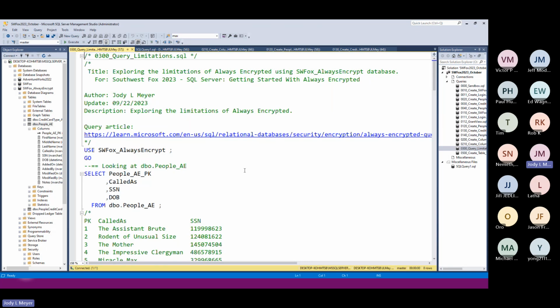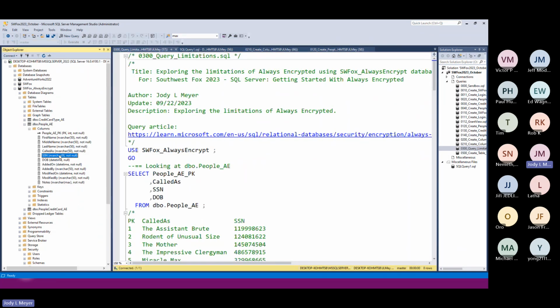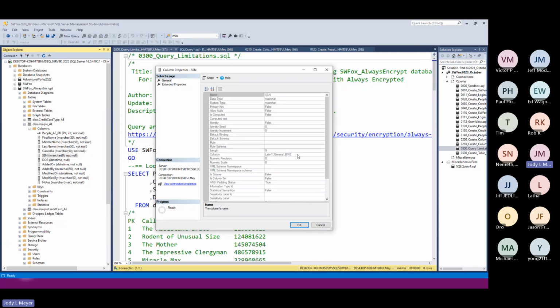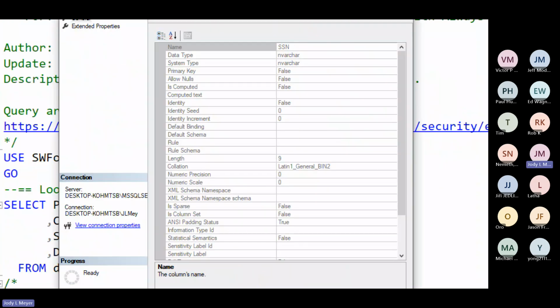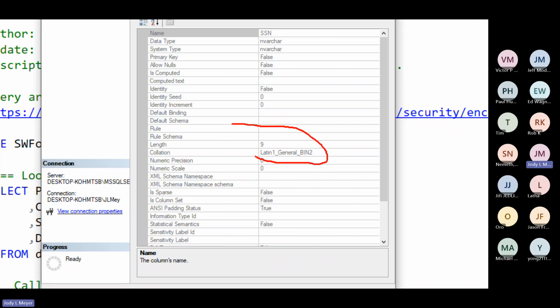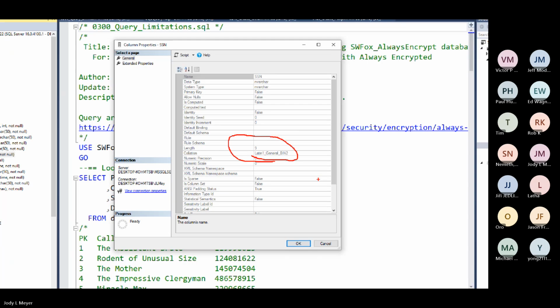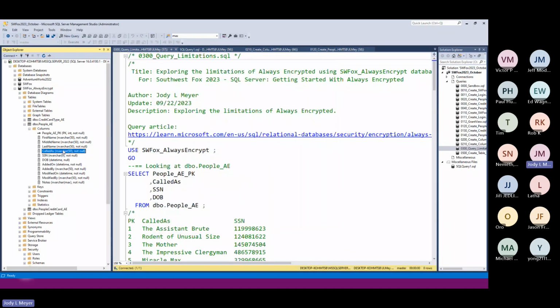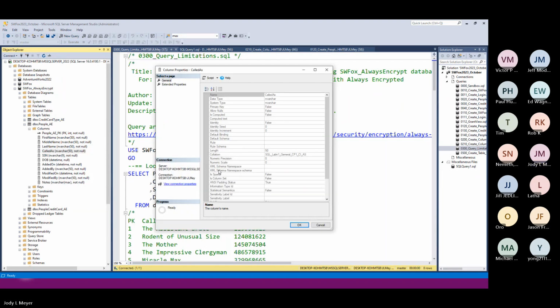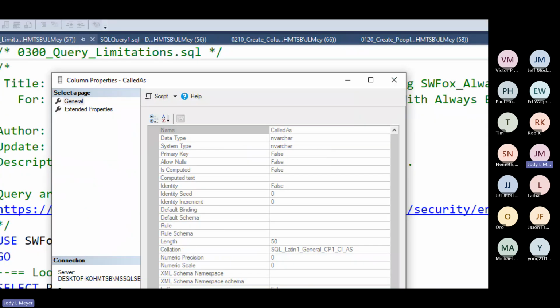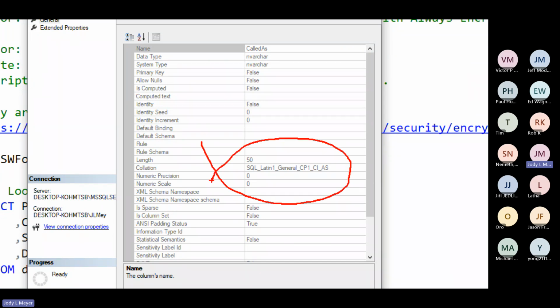Oh, the other thing too is with the column for the nvarchar. If I were to look at the properties, it has this collation. The wizard will switch it to a different collation. So if I were to come to this one, before it was stored as this, before it went through the encryption process. Okay.